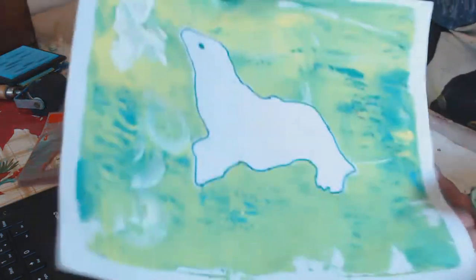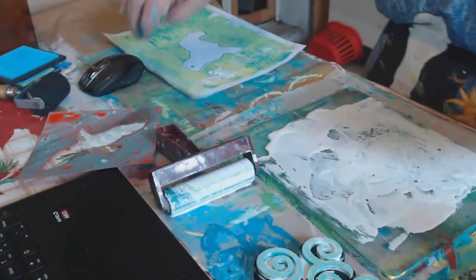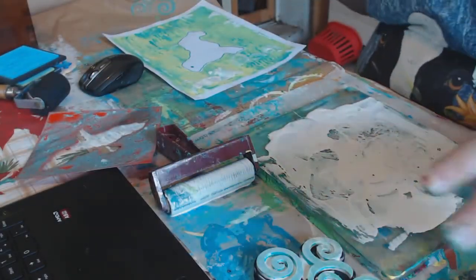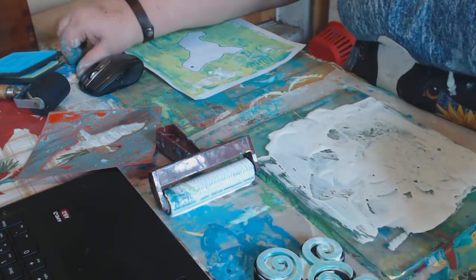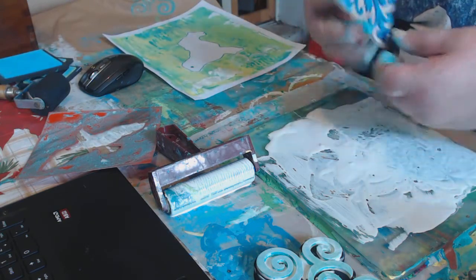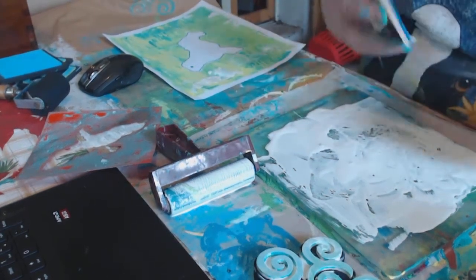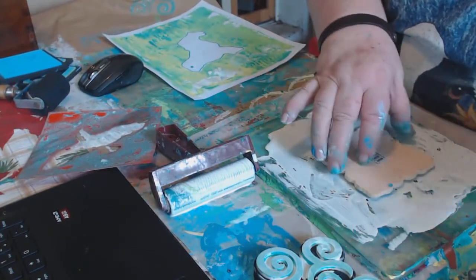See, I just outlined the seal. Gave my eyes so we can see. I should get my eyelashes. You never know. I might give them eyelashes after a while. But, let's see. What else do I have here? Oh, this is kind of cool. That one's kind of cool. Wipe the dust out of that. Okay. I have a lot of dust.